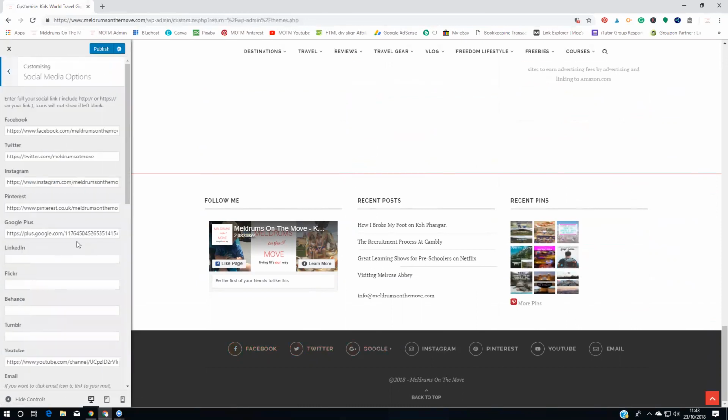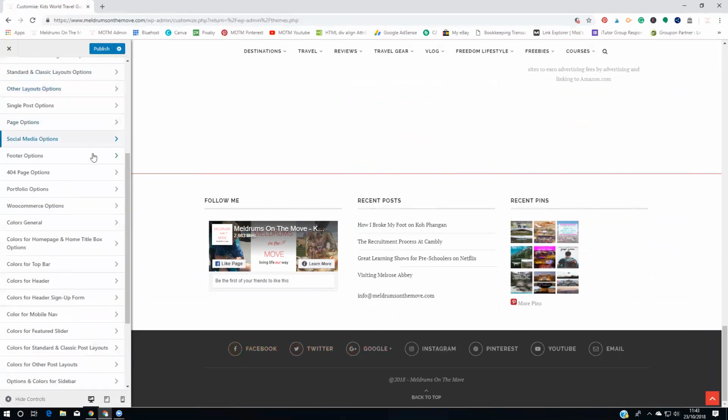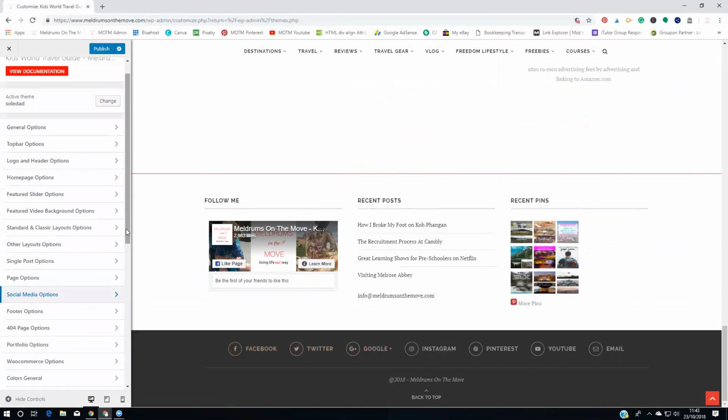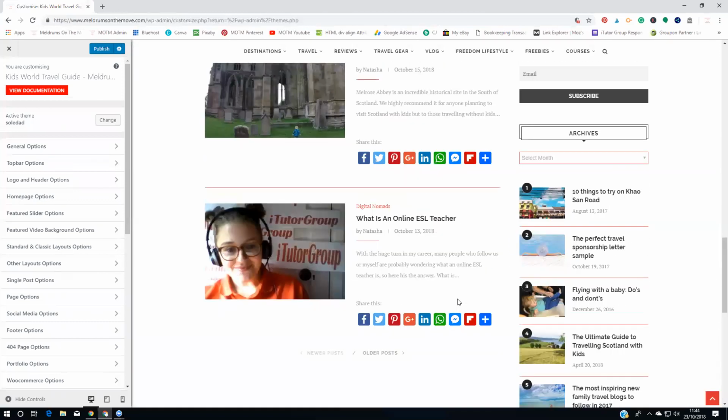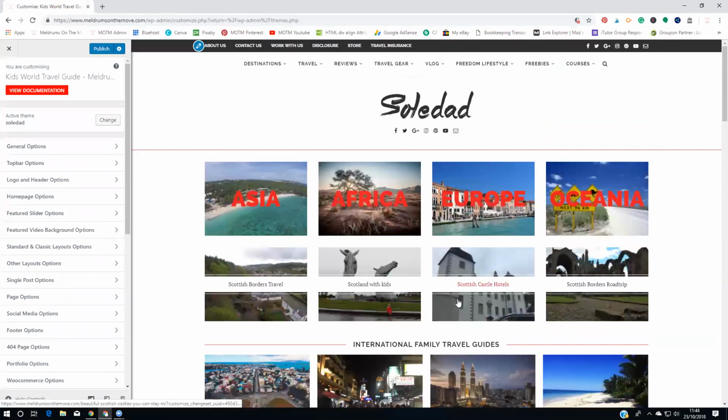Social media options. Yeah, so you can figure it out. Just go through everything one by one and make sure that everything's there. One of my biggest tips is to put your email address on your front page, or in the bar or something, because if people want to come to you to buy a post, they want to be able to find your information quickly. They don't want to have to use a form and look through everything. So make sure your email is easily findable.